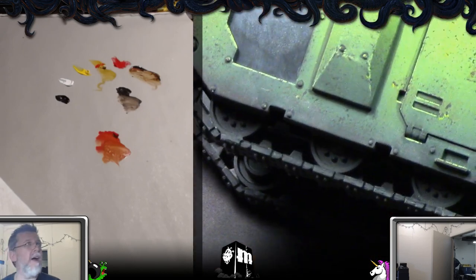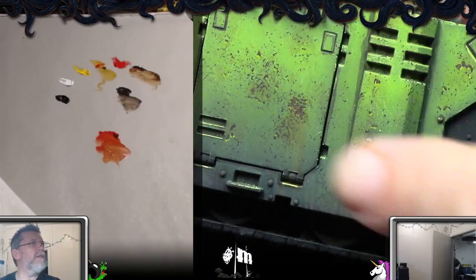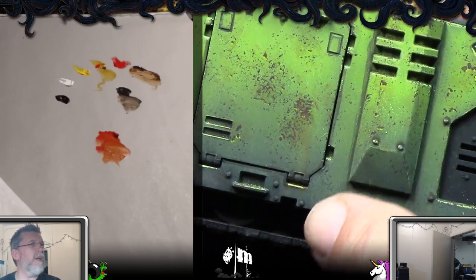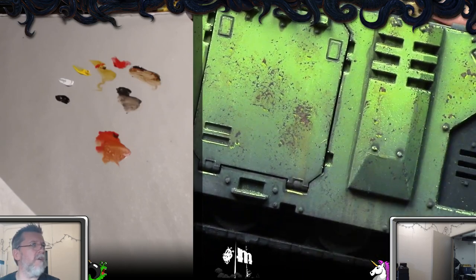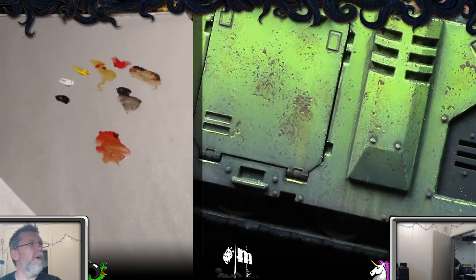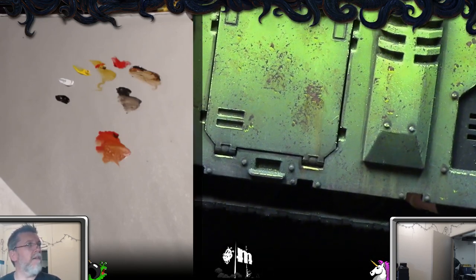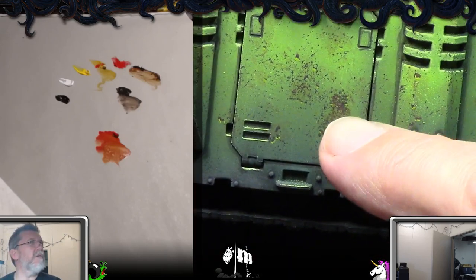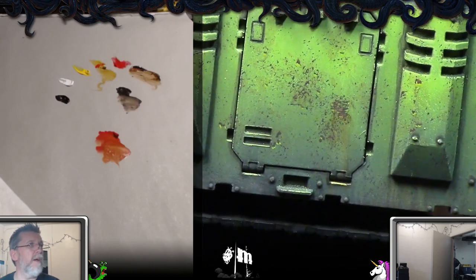We've talked about grit and grime and streakiness here, which I hope you guys understand. Is this helping? When water and rain come down here, you just get a thin streak of dirt color that even over the shadows gives you a little bit of light dirt, dry and crusted on there. So you can get all of these really cool colors and effects. This vertical streaking across the tank, and we'll do more with the oils. Don't feel like we're done. But by using the white spirits, we've made it translucent so that all of our highlighting on our edges still shows through. We haven't covered anything up. We've got a really cool effect going on here.